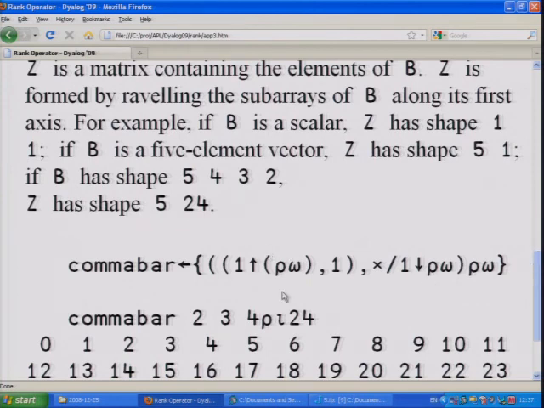Given those descriptions, this is a pretty good implementation of it. You take the leading dimension, or 1 if the argument is a scalar. So that's the number of rows in the result. And the result is always a matrix, and the number of rows is the leading dimension of the argument, or 1 if it's a scalar, and then the product of the other dimensions.